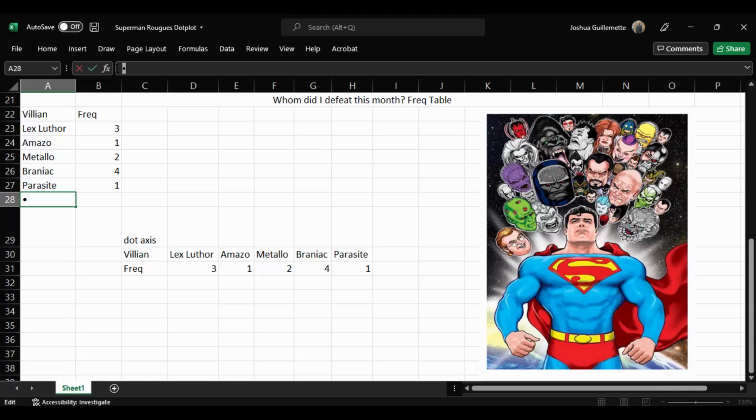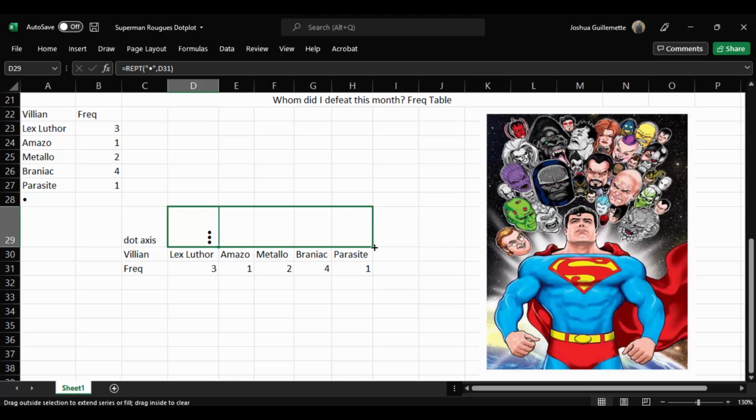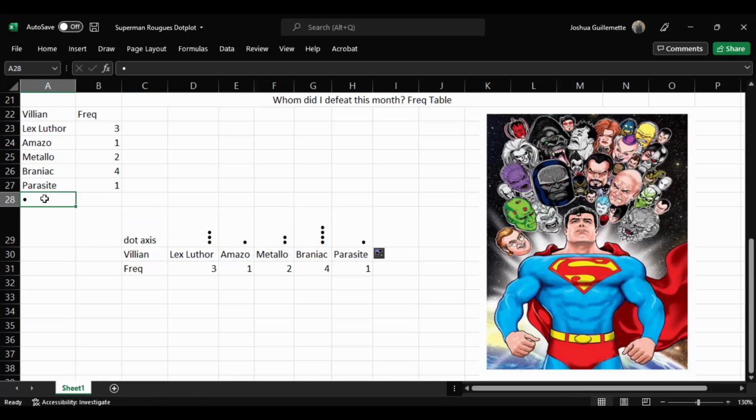I'm going to copy that and just paste it in. There's the 3. The alignment is already vertical. I drag it down, and now you actually have dots. So I take the symbol, paste it into a cell, and then I can paste it in here. There might be a more efficient way to do that, but in a less than 7-minute video, this is a great way to do it.